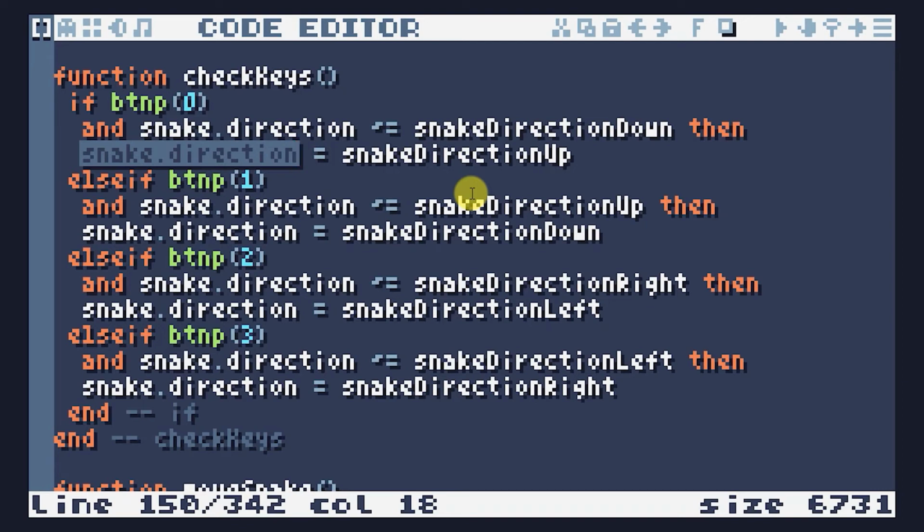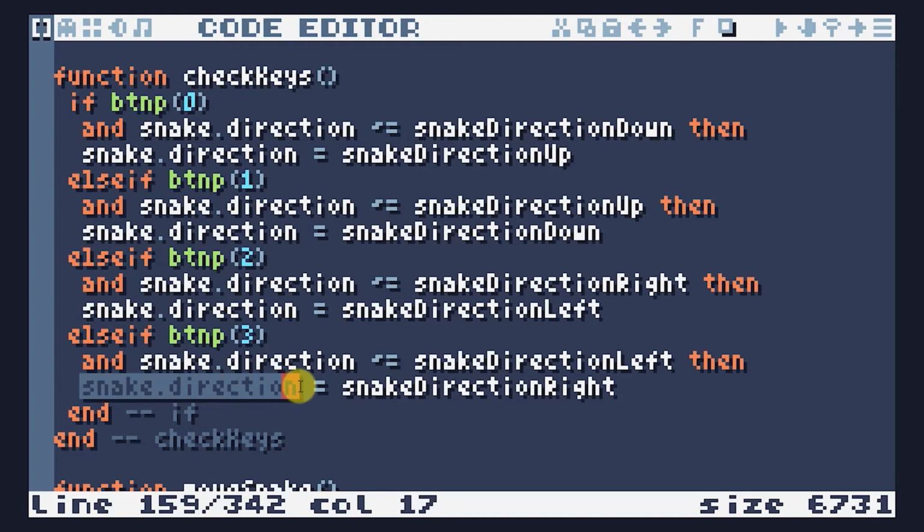Remember, our movement happens on that timed basis. So we're sitting in here monitoring key presses. As the player presses keys, we will set the next desired direction, and that will not allow him to go back on himself. Okay, so after this check keys function, this value snake.direction, remember that's a data attribute inside our snake object, will have the next direction for the next step.